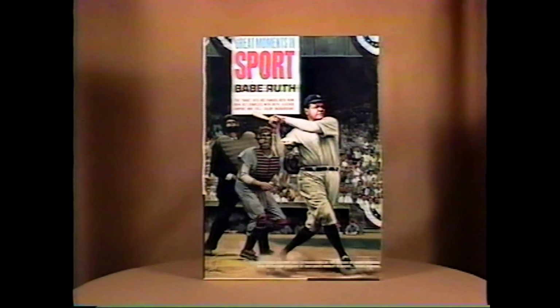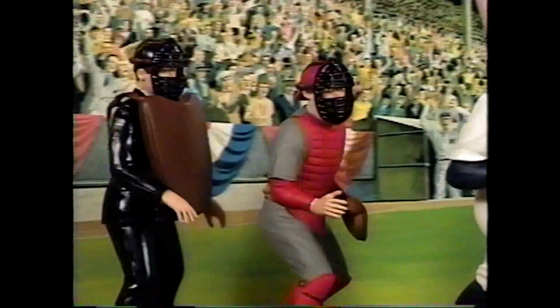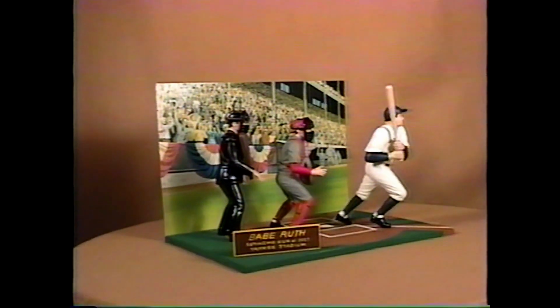1965's Babe Ruth kit. Babe Ruth is the second hardest to find in the sports series, and it was the only kit that actually was produced with a full-color cardboard backdrop. Babe is seen here hitting his 60th home run with a catcher and an umpire. And Babe and his 2 friends are molded in flesh tone plastic, while the base was molded in green plastic.